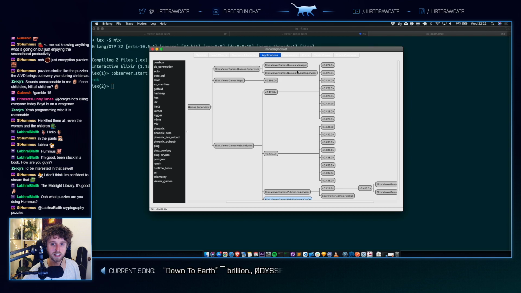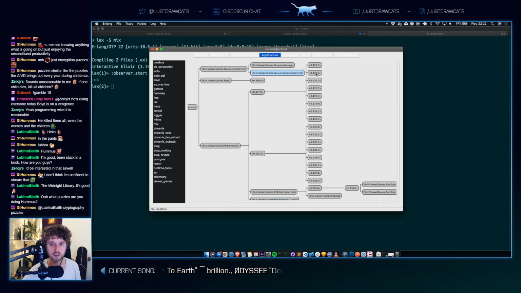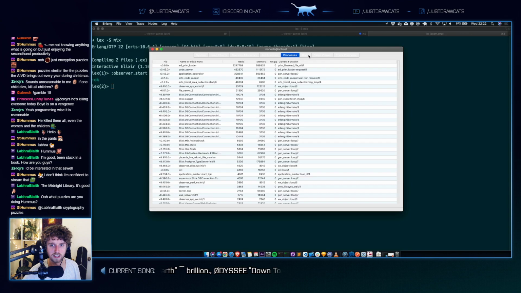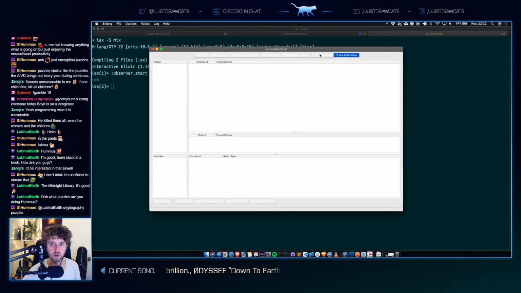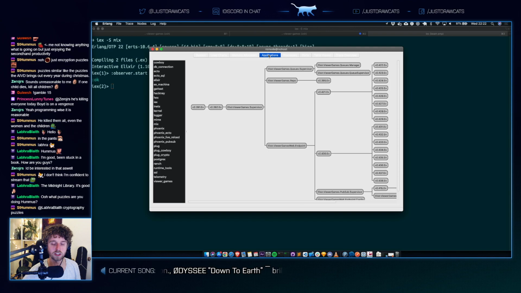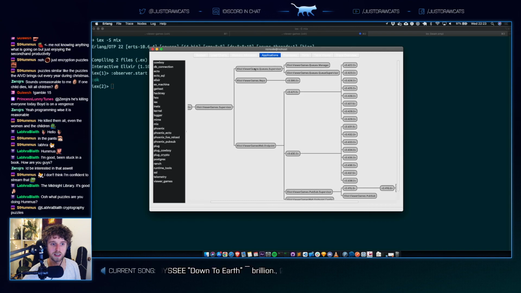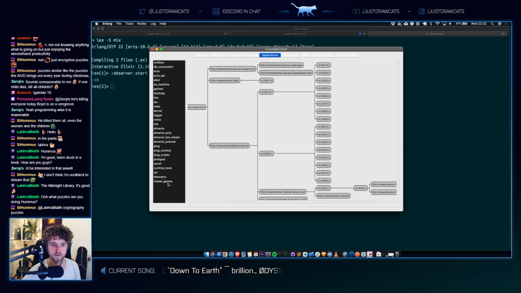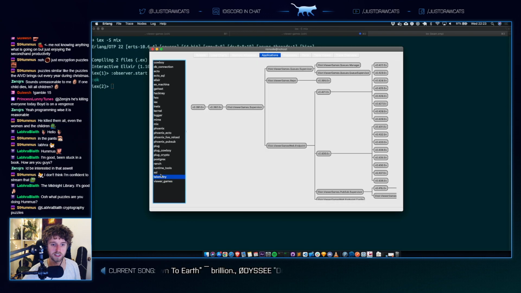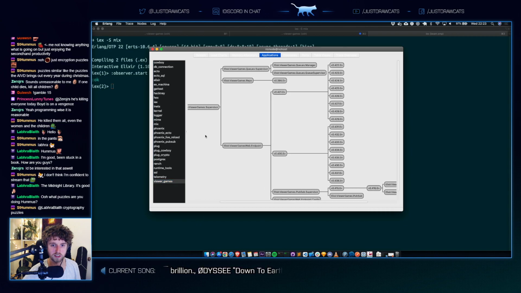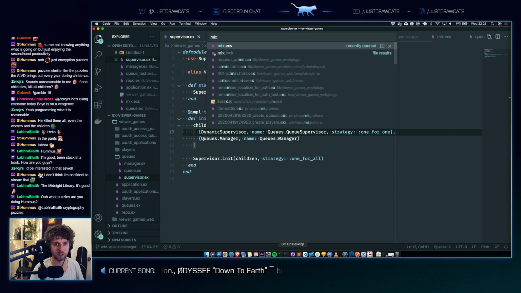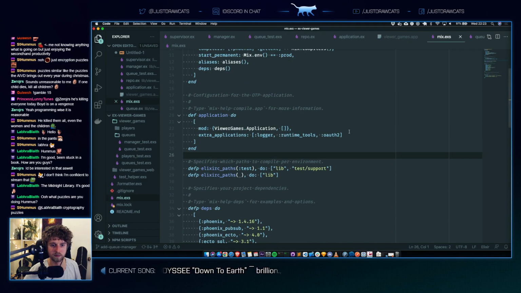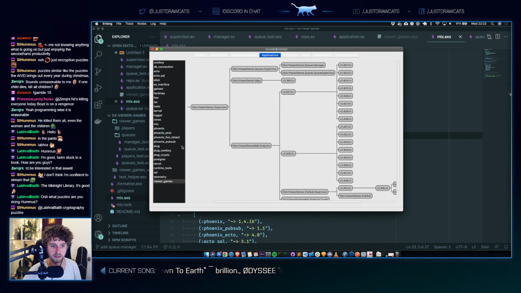But if we now create some queues, the queue supervisor would show them. And the coolest thing is you can even interact with them. You can see the PID, and all of the different things that have been booted up in the application that are defined in the mix file, extra applications and sub applications. But this is really cool.